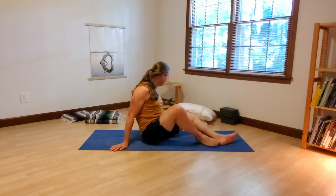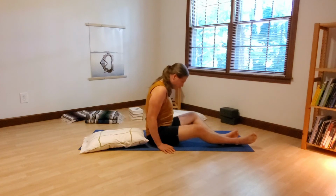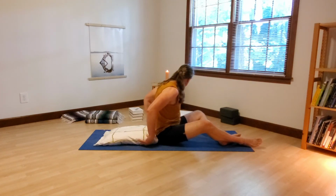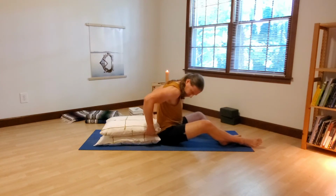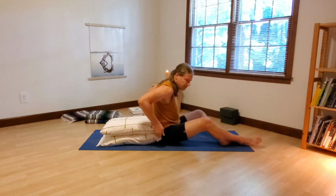Now, we've already done a back bend, but if you would like another back bend, you'll need some props for this. Otherwise, if you don't want another back bend, you can just go without props. So to create a tiny little back bend in your back, you'll come to seated. Maybe pile some pillows up behind your hips and scooch them up so that they're next here.